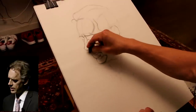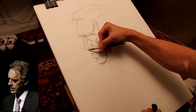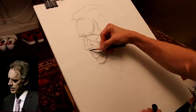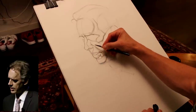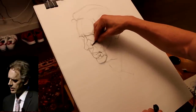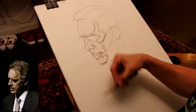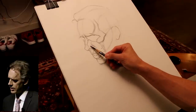I think also over here, the far side of the upper lip, you can see just a tad of that cheek, and then a little bit of a curve. So I just want to exaggerate it ever so slightly. A little bit more of a cast shadow out here. Yeah, that looks better. The bridge of the nose, bone structure right there. And let's see.